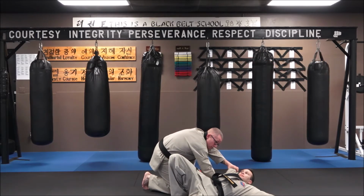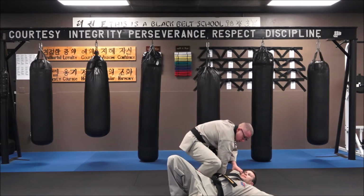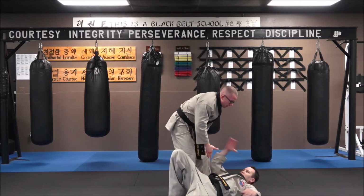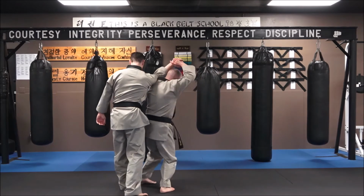This isn't a forever thing. This is something you want to start doing in the very beginning to take that person down. And then you can slowly walk yourself up and get to that knife hand position. And as time goes by, it will look like this right here. A slow progression, same idea.